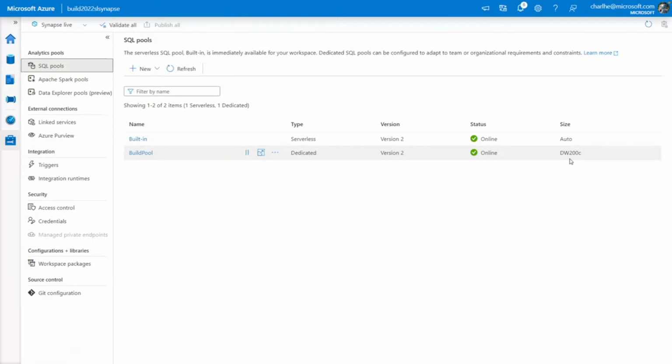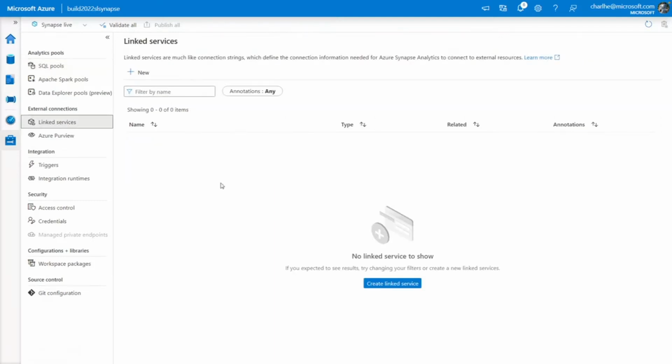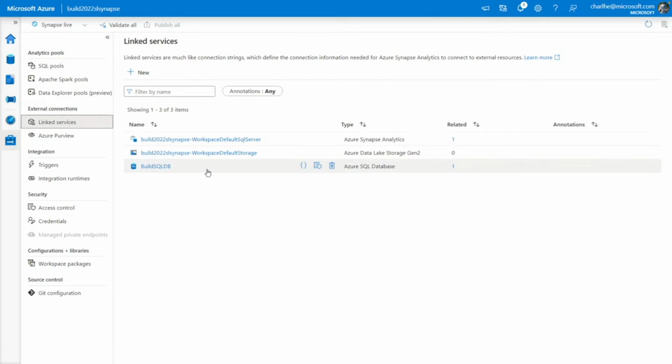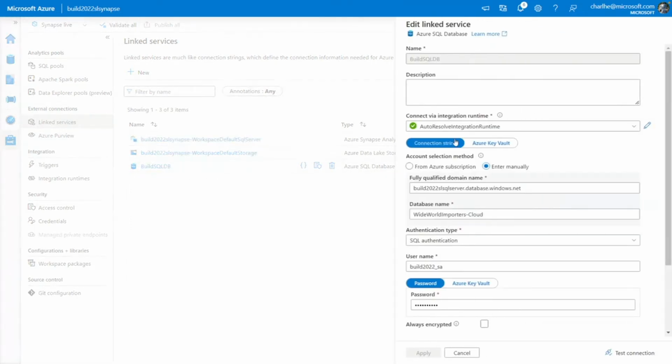The next thing that I want to show you is we have a linked service set up to the Azure SQL database. In this case, it's the Build 2022 SL SQL Server with the Wide World Importers Cloud database that I showed you in Management Studio. We need to set this up so that Azure Synapse Analytics knows how to communicate with it.